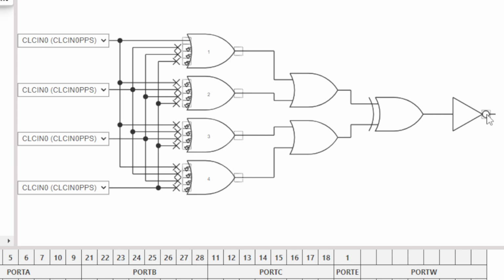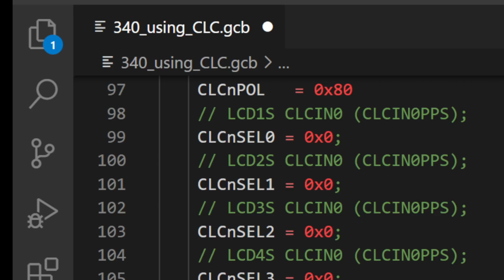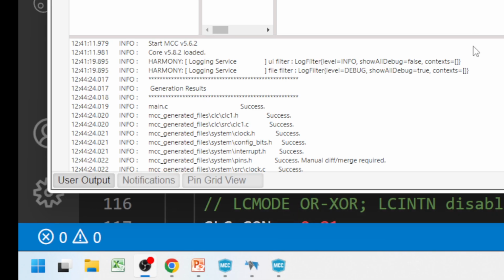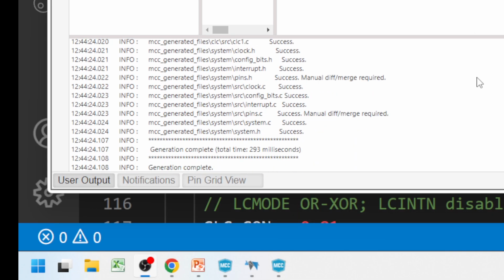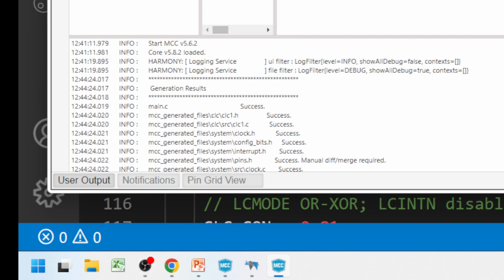That is it. I set up the pins, I set up my logic. How do I generate my output? So I slide across and press generate, and it's generated the code with no warnings. I have no warnings. User output, let me just come down here to the user output. It's all successful. Look, it's all successful. It's all great. But it's all tucked away inside the folder that we chose initially.